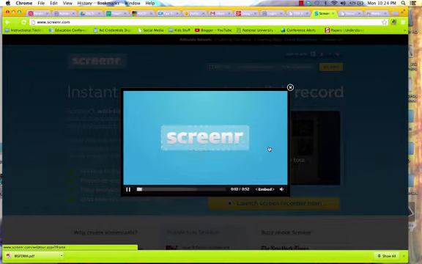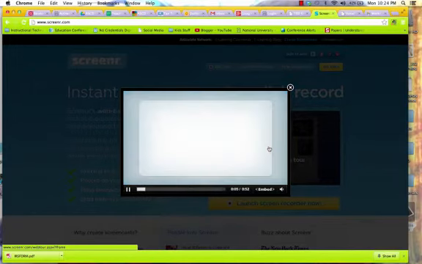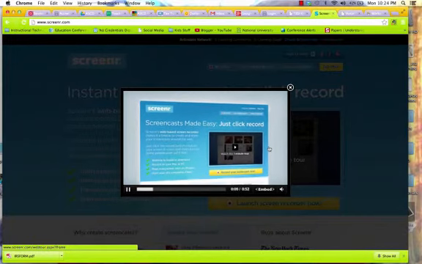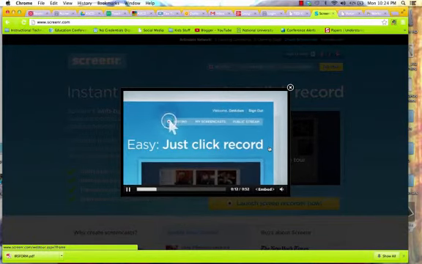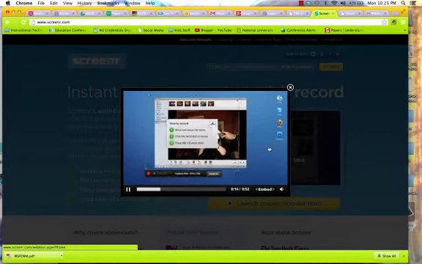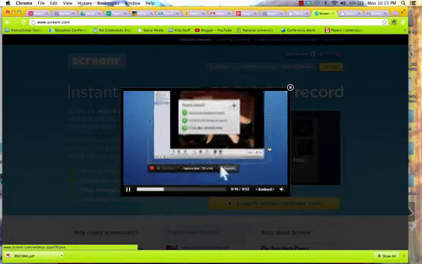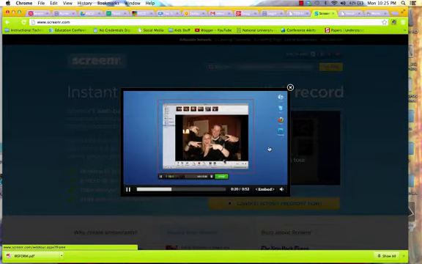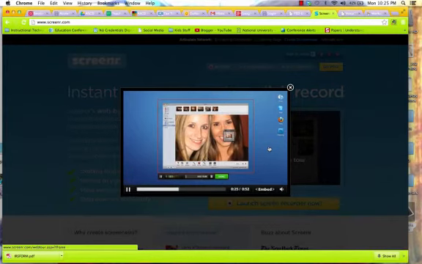Welcome to Screener. Screencast made easy. Got a Mac or a PC? Cool. Let's record a screencast. Start by clicking the record button. Put the recording frame where you need it. Choose your microphone and click record. You're on. Everything you say and do is being recorded. If you need a break, click pause.